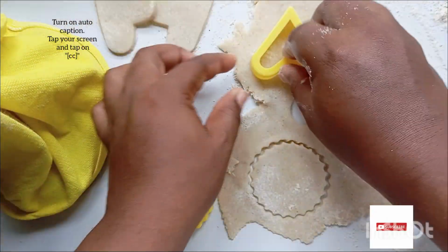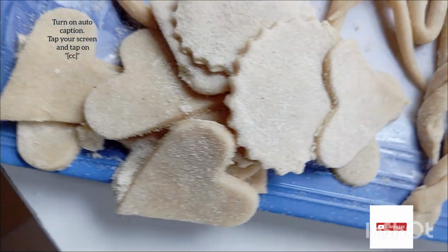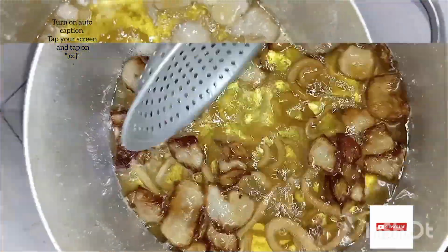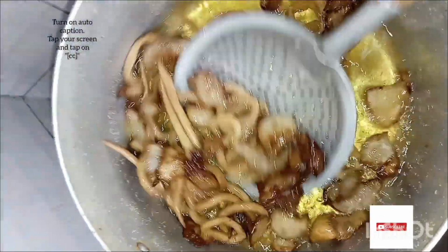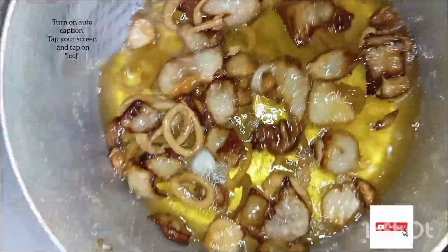And we are now ready to fry it. Hey, I bombarded my oil with a lot of onions that, God, I was even finding it difficult to know if my corn snack was ready, just because of the quantity of the onions. So when you are doing yours, you don't need to crowd your frying oil with so much onions.